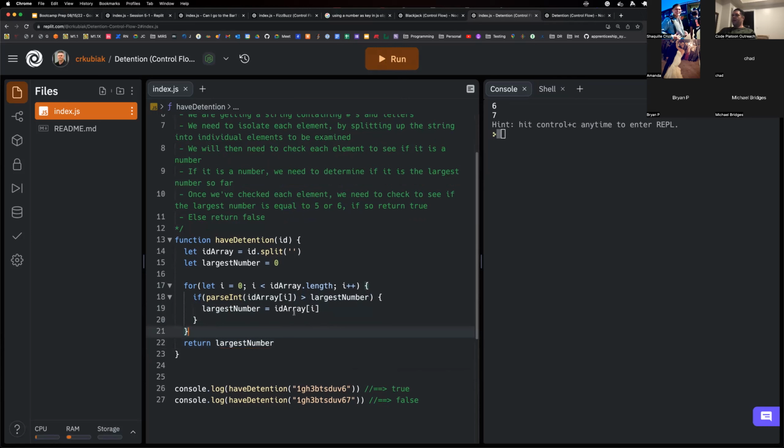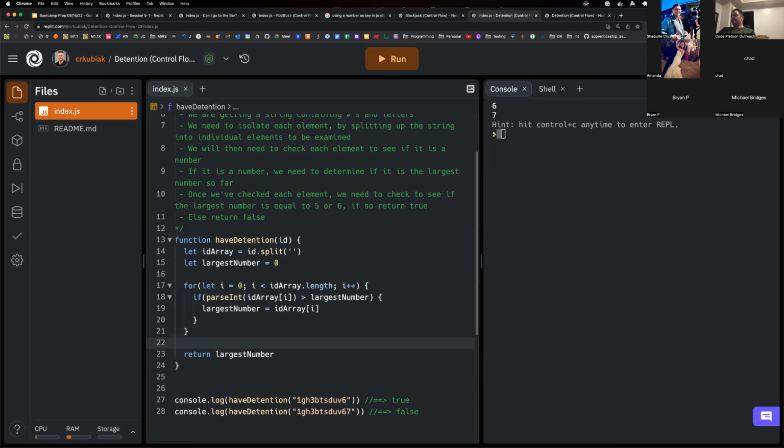Now I can use that to basically do another conditional logic to see if it is going to be equal to 5 or 6, right?